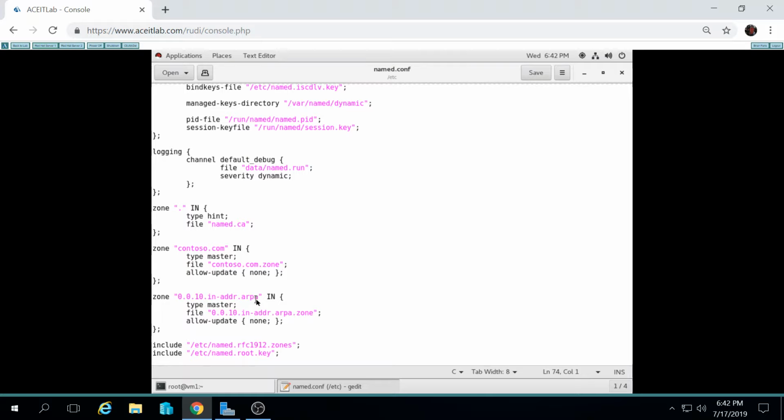May I close this file? No, not yet. Yes. You said save them. I saved it. You'd be missing something.